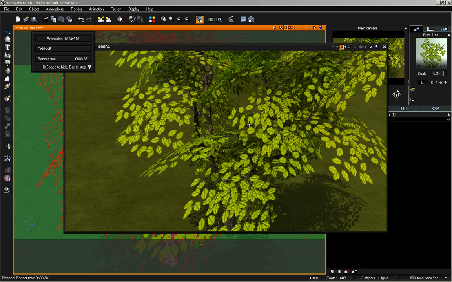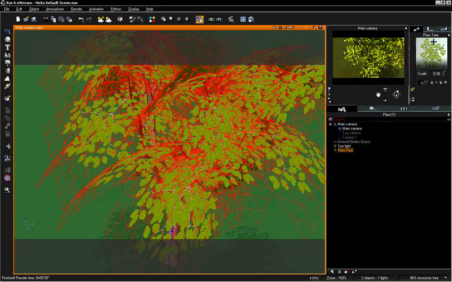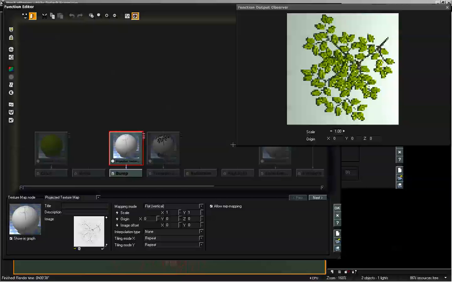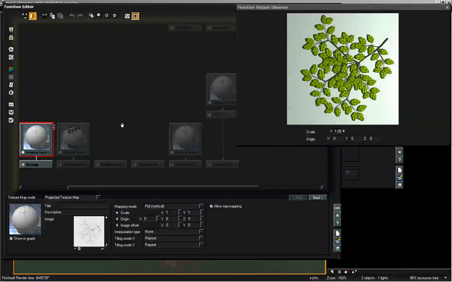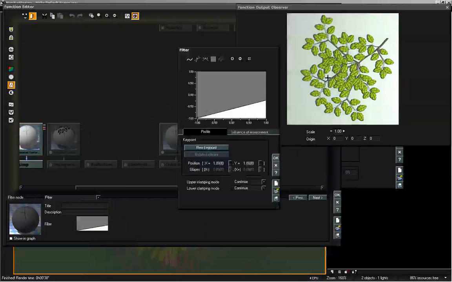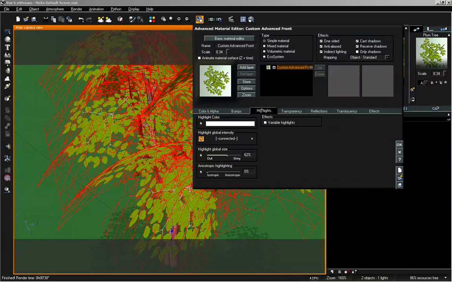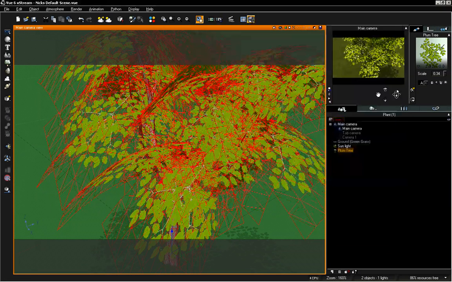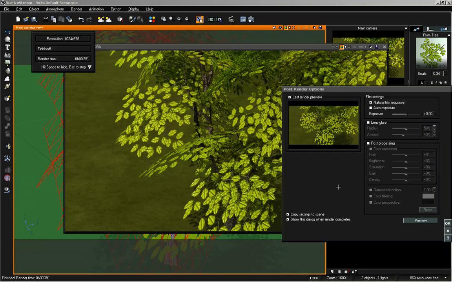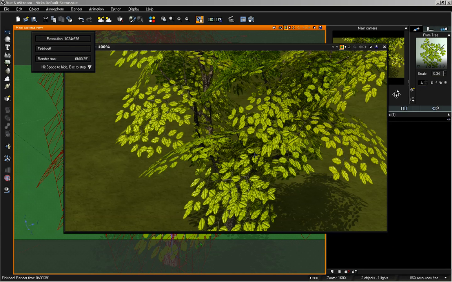I may even increase our highlight a little more and adjust that filter. Just because of the type of lighting we're using right now, we're really not seeing the highlights. So I'm going to go to that filter and just increase that amount. Because I also made them shinier, if you remember. And I can tone that down just a little, and we'll just render that out. And that definitely looks much better.